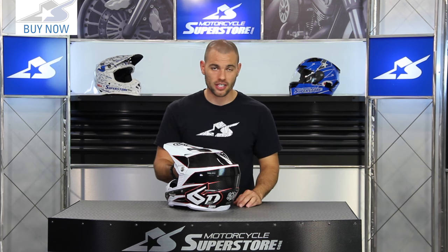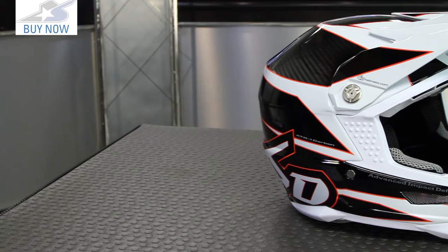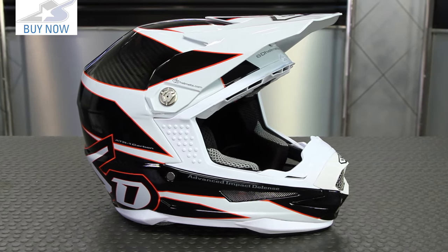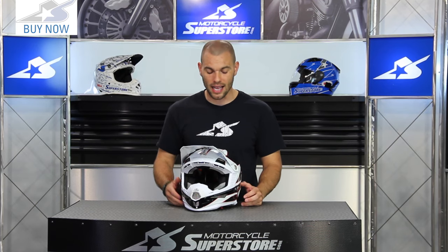Now, one of the nice things about the carbon model is that you get to see it. Obviously, if you're spending the money on it, you're going to want to show it off. And you are spending the money. This thing is upwards of $800. It's the carbon version of an elite helmet. So remember, it's going to command a high price point.